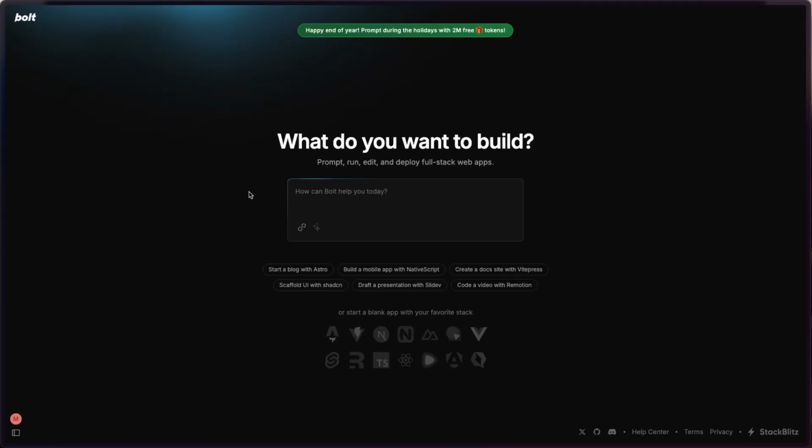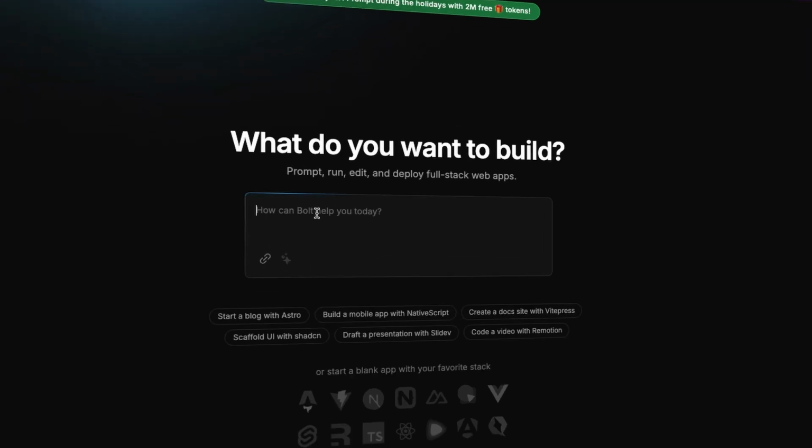To create a new project in Bolt is crazy easy. Literally, it's just a chat window and it's going to ask how you want to help. So let's try that out. Here, let's say I want to build a full stack SaaS app that lets users keep track of all of Paul Graham's essays and whether or not they have read them.